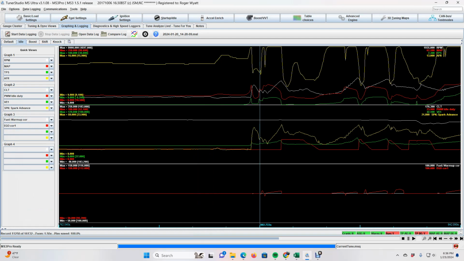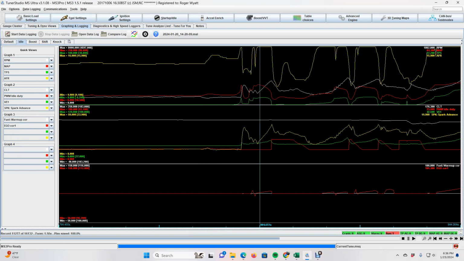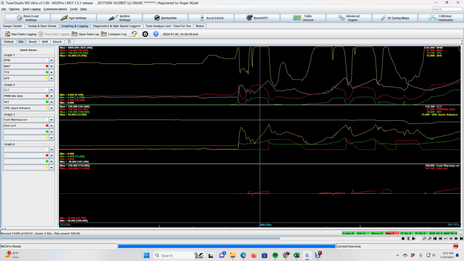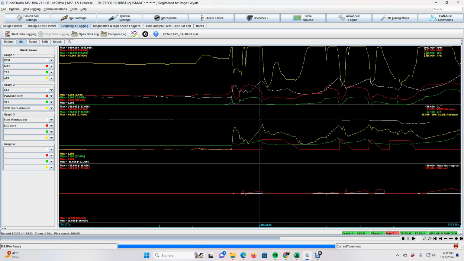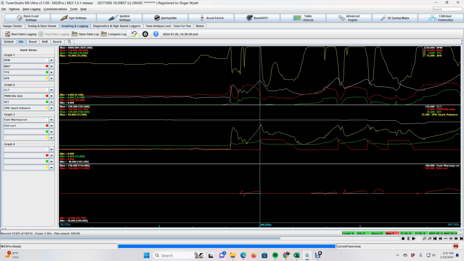So that's saying in this condition where I'm at a lean state, EGO correction is saying, okay, at this point, add 1.3% more fuel, and it's trying to increasingly add more fuel, all while it's in this lean state, up to where it gets to about 14% additional.